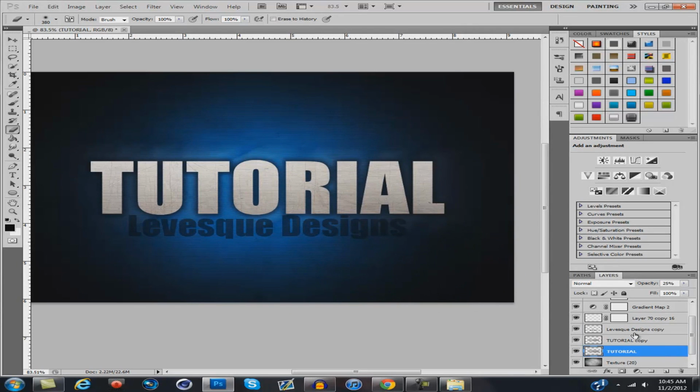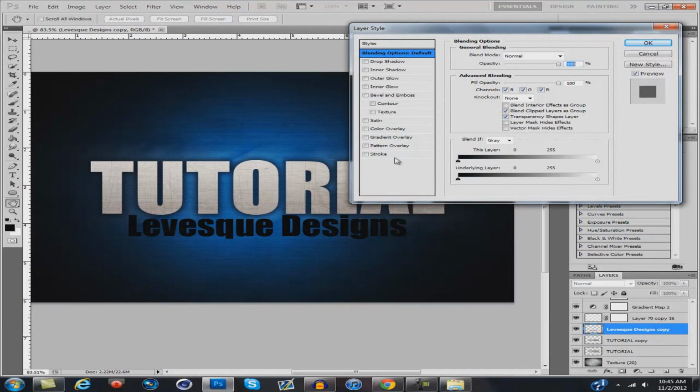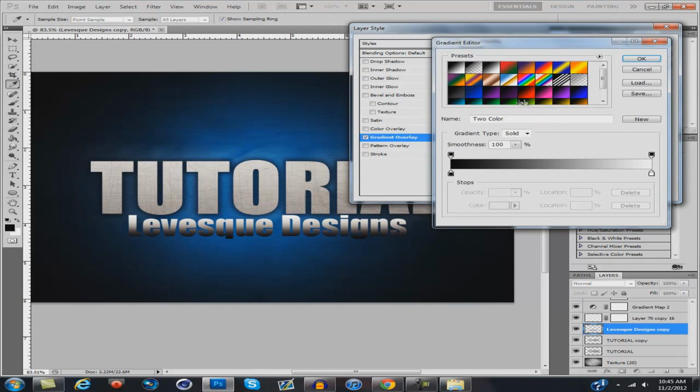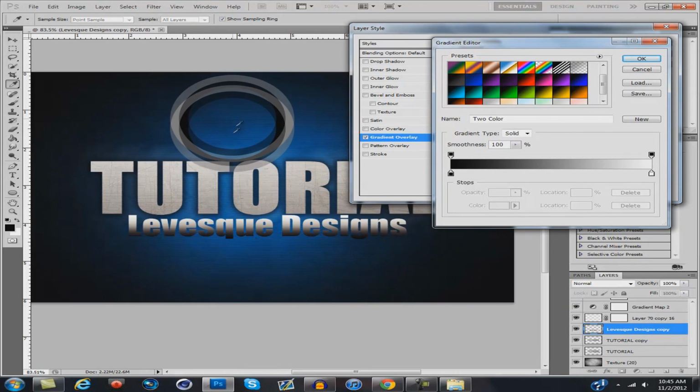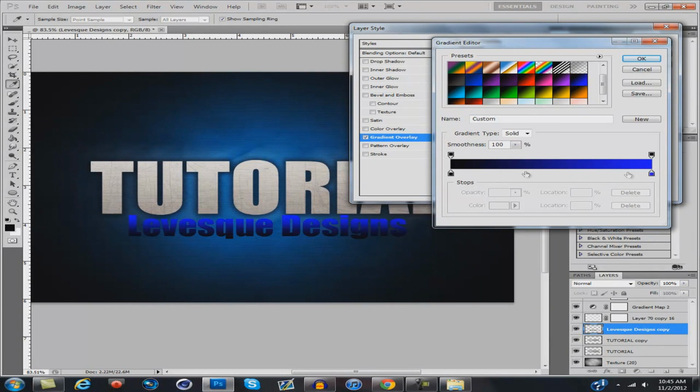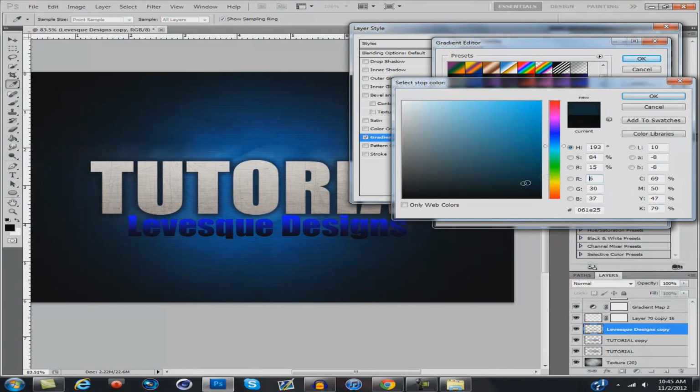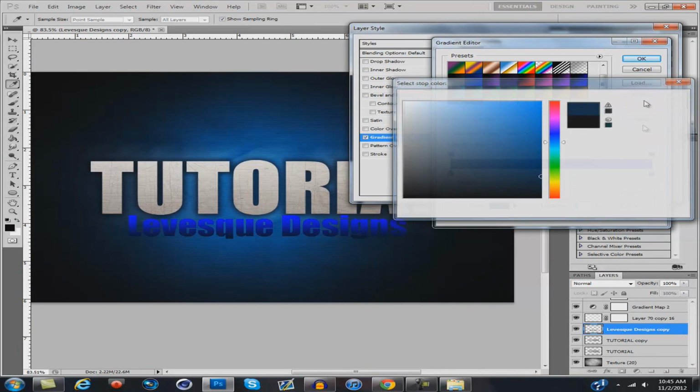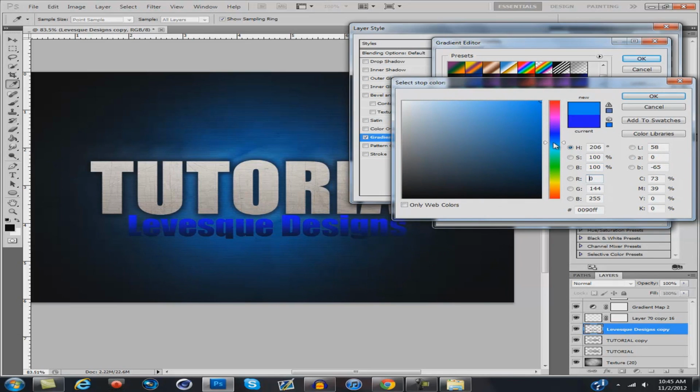But alright, moving on to the bottom text again. We'll put this back up at 100%. Okay, so you want to go to your gradient overlay, and I'm trying to match the same color that's right here on the background. So I'm going to try to just pick a blue, and we're going to go to right here. For the bottom color, you want a really nice dark, the same dark blue that you have on there. And then you want to try to match, see if I can match this. I don't know if I can. I'm going to try.